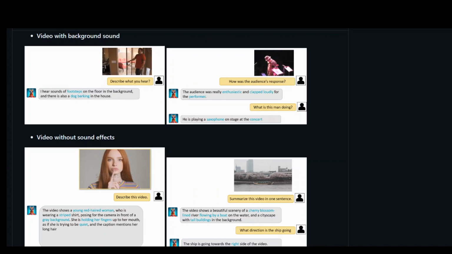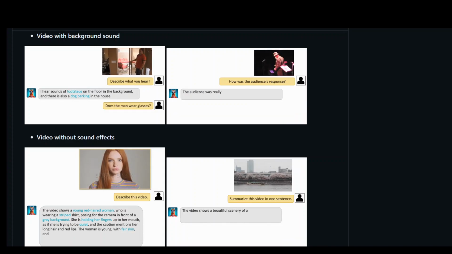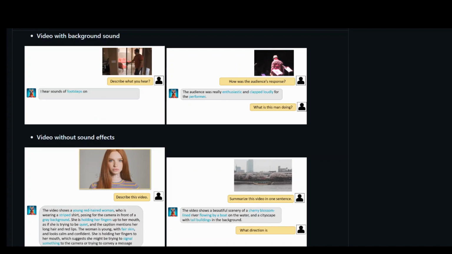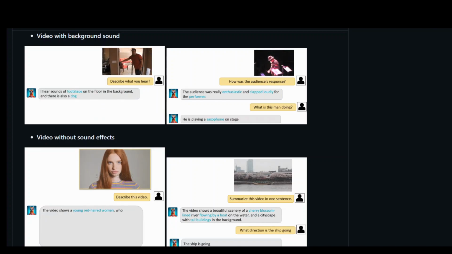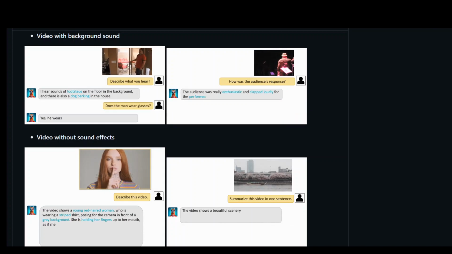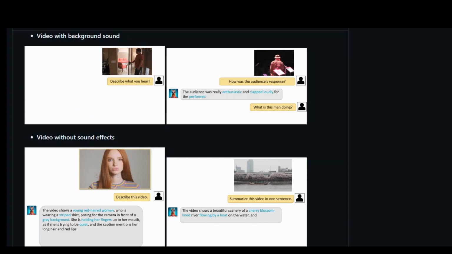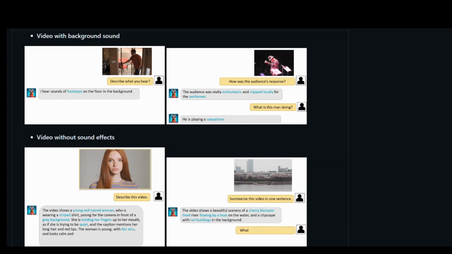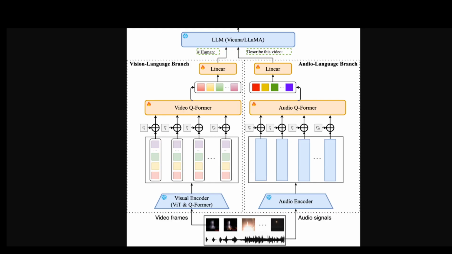And this example is from the GitHub repo of this Video-LLaMA project, and I will also post the link to this in the video's description. A really cool project, and all the credit goes to the researchers and developers of this product. Also, Video-LLaMA is built on top of BLIP-2 and MiniGPT-4.